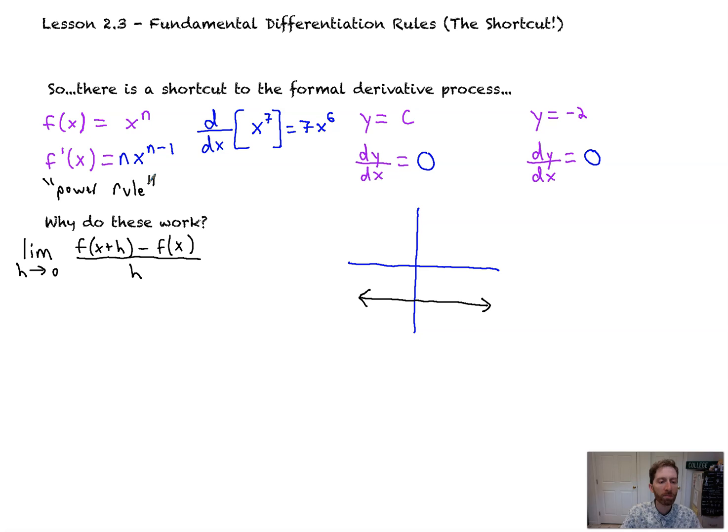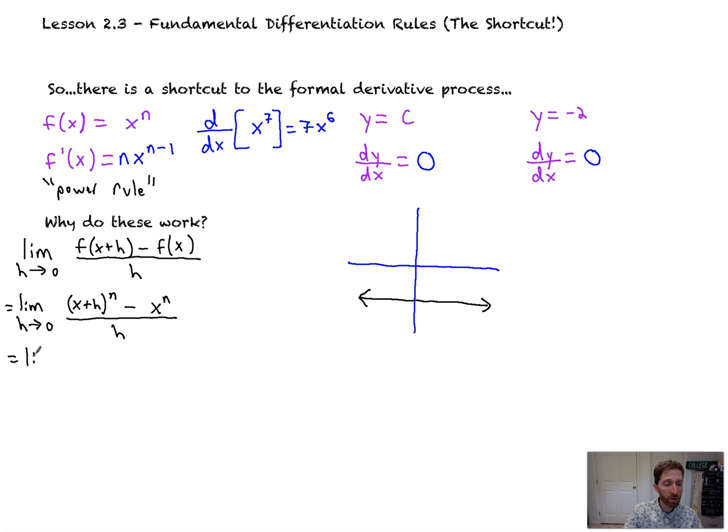The question becomes, the derivative of this, why does it equal out to that? Well, you get the limit as h goes to 0 of, we're going to plug x plus h into f, just like we did in a previous lesson. And if you're still confused on this step, please go back and watch the lesson in 2.1. Super critical. Minus f of x, which is minus x to the n, all over h. What we want to get out of this is this formula.